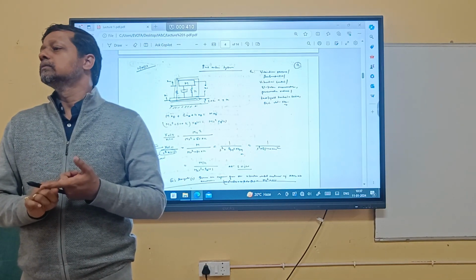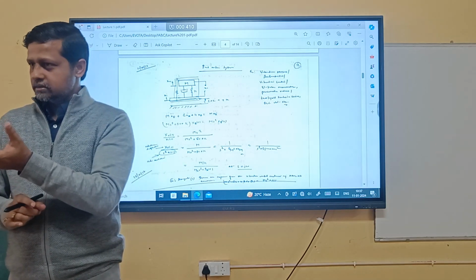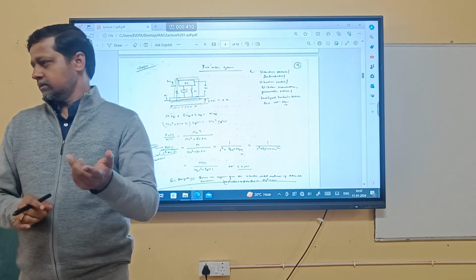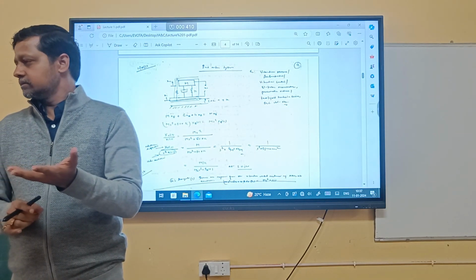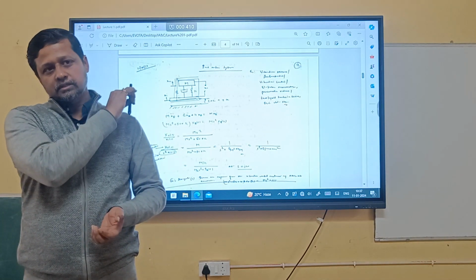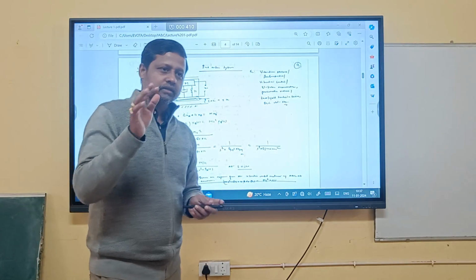Mass of your transducer, your body mass, right? You are using an automobile, its body mass. Mass of this pen, mass of this smart display, and so on. Damper, you understand?